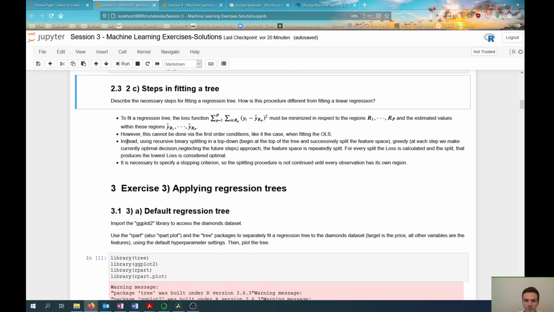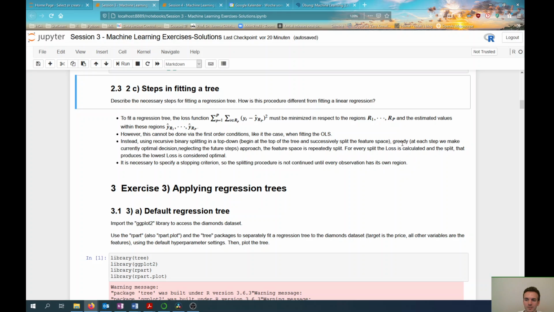We will use recursive binary splitting, which means we take our feature space and we split it up into subregions. We will use a top-down approach, which means we begin at the top of the tree and then split sequentially until we end up at a point that we consider optimal.